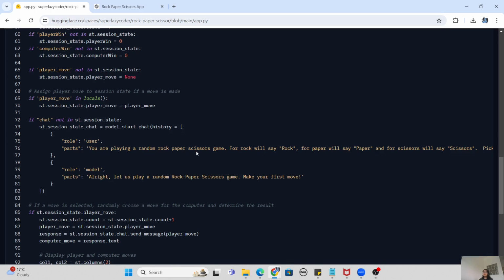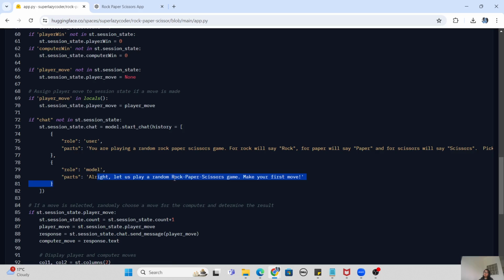The thing is that we are specifying that this is a random selection. If you tell the model that you are an expert in the rock, paper, scissors game and I will give you my move and you have to counter me, then if you give it that type of instruction, trust me, you will always lose. Now, I might be a loser in a lot of things, but I don't want to lose in rock, paper, scissors. So that's why I have to make it fair play, and that's why I told it, please make a random selection.